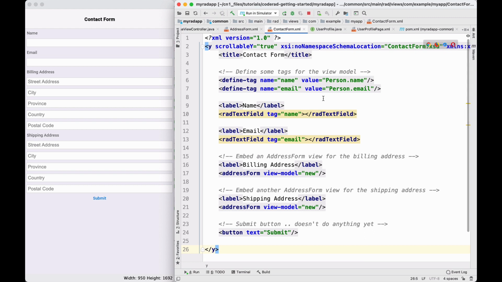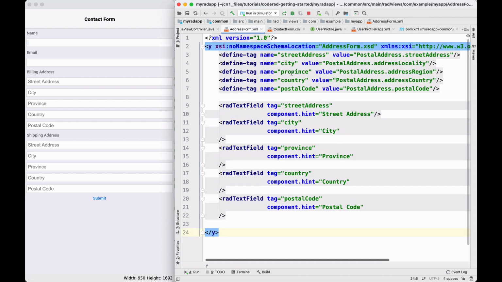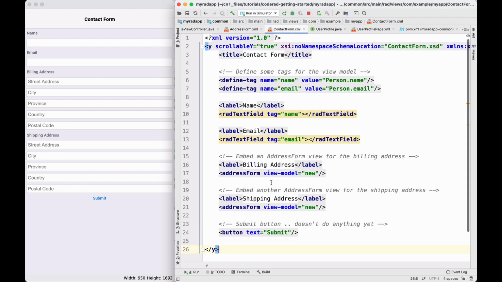So let's take a look at what I did here. I have created a contact form that's got a couple of fields itself, name and email, and then it has a couple of addresses, and it's embedding address forms that I created that's referencing this view directly here just as a normal component, because a view is a component, so we can address it directly.